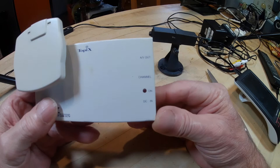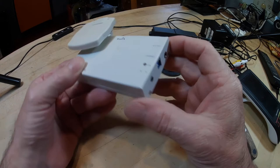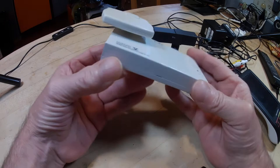Here on the side, it has the AV out, a channel, it's got a light on, a DC in. Here they are. For your plug in. Oh, this is the AV out. Here's the channels. And here's where you bring the power in. It's got its own power cord. Not much there except the bottom.